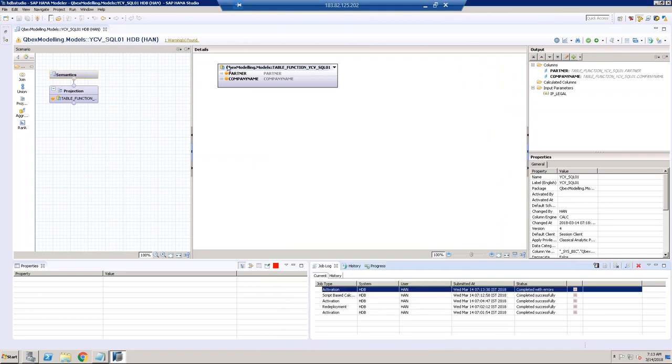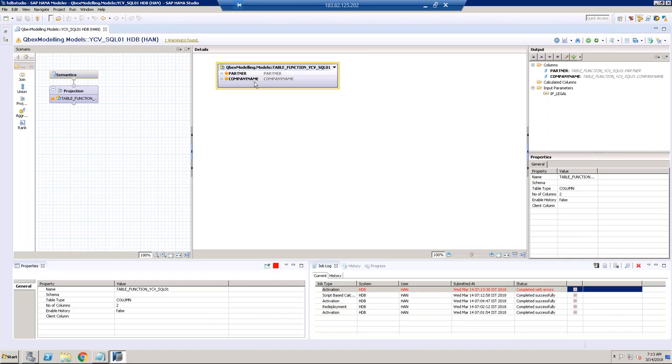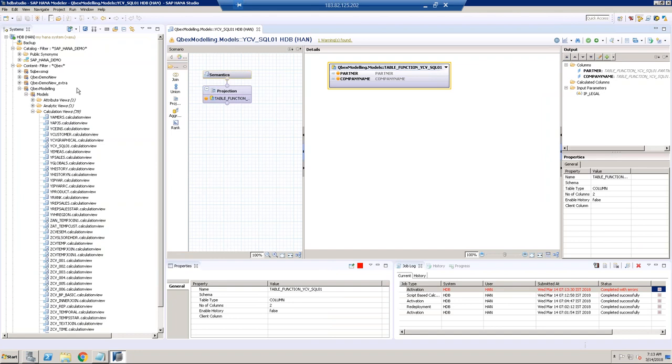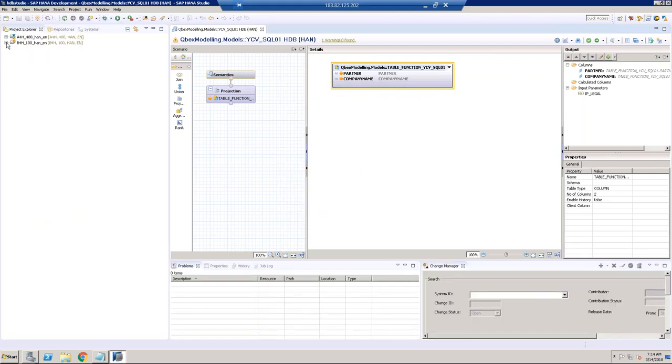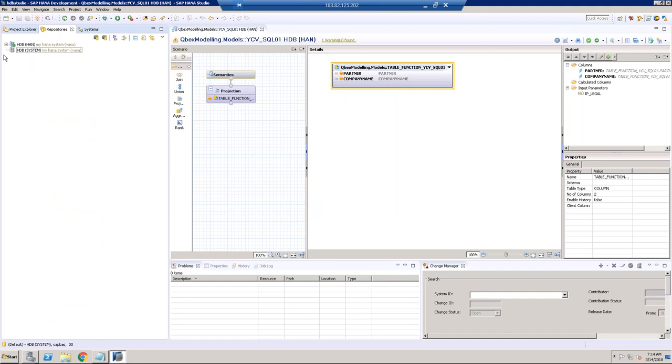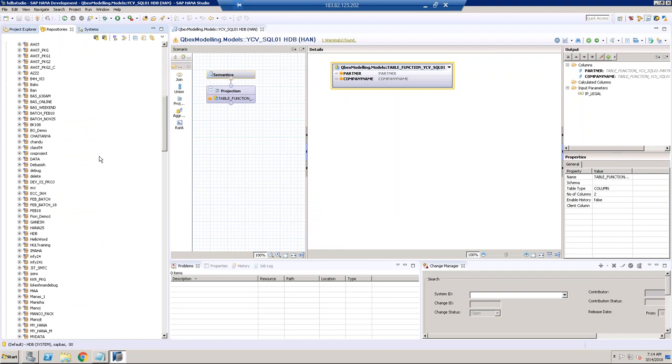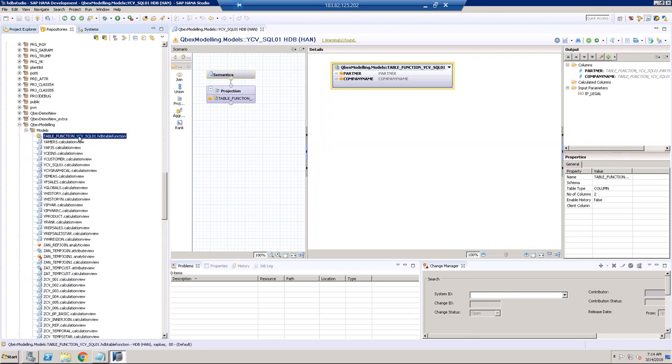What it does is, with all the scripting you've done, it basically creates a table function, and we are not able to activate the table function here because that is not an artifact for the modeling environment. So what we have to do is go to the HANA development perspective. Go to repositories, expand your HANA system, default, go to your package where you did that. It was cubex modeling, and expand, and you see there's something called a table function here. Just double click on this.